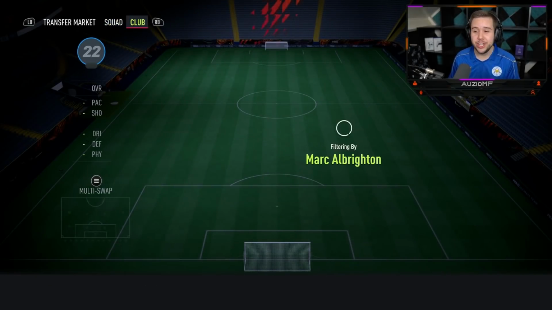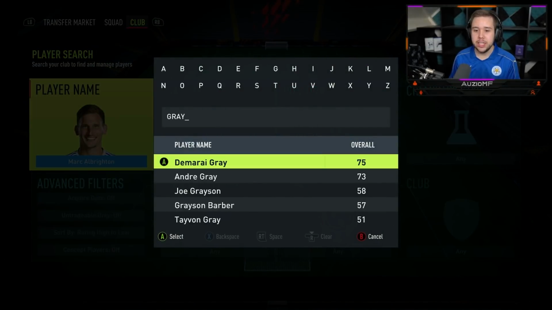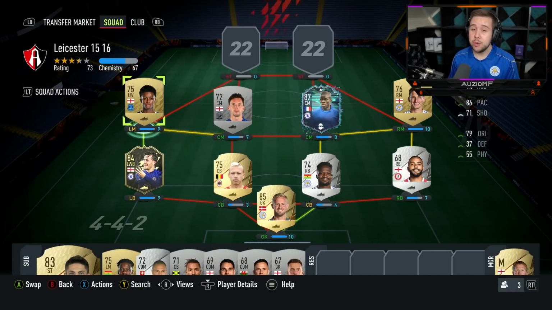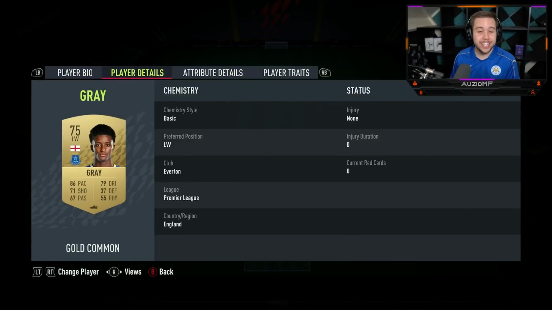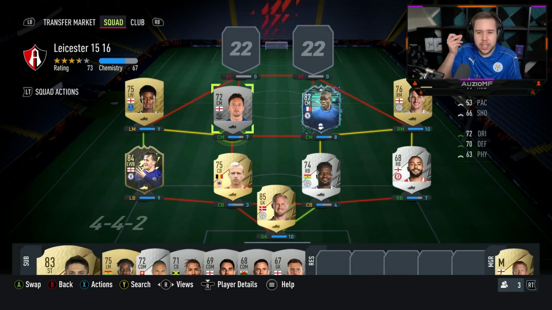In our left mid position, we are going to have, let me just type him in real quick. There you go. It is going to be Demarai Gray. He has to be in this team, man. With the pace he has, especially in that position, it's things you love to see, right? The guy's got 86 pace on the card, 89 acceleration. And with obviously the chem style and stuff, he's got 87 sprint speed. Why did I have to work that out? Why wasn't that just like a thing that clicked in my head?